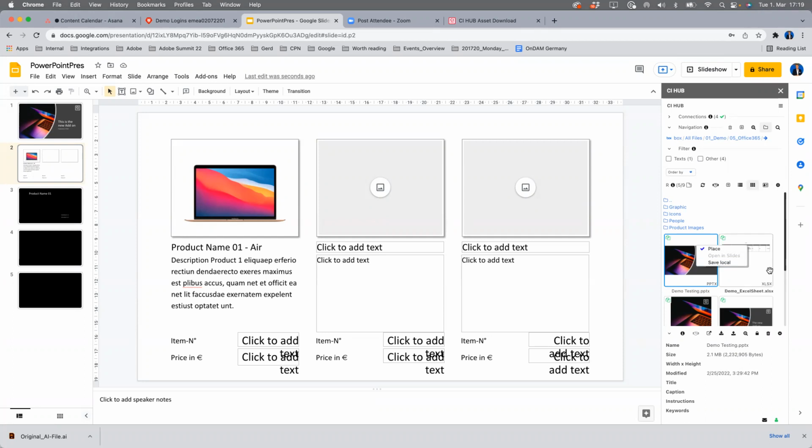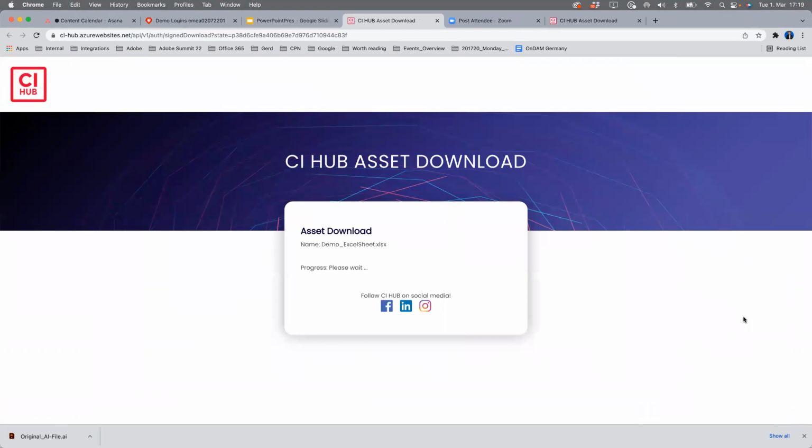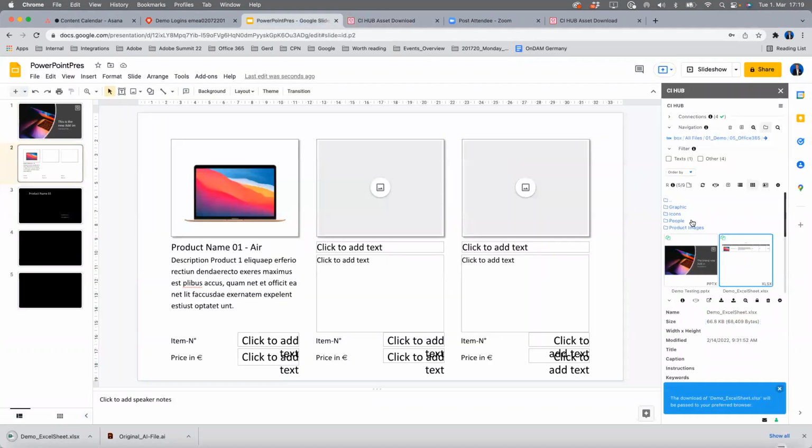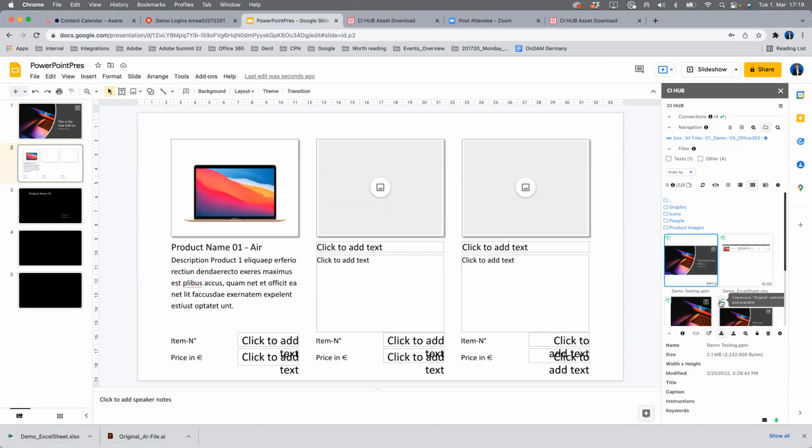So if I select the original file, I can open it in Slides. So it will be converted from a PowerPoint file into a Google Slides document. That'll take a while for the conversion. And now it's opening the PowerPoint in Google Slides.